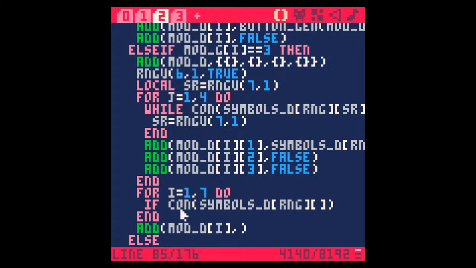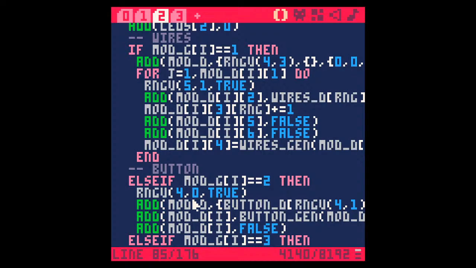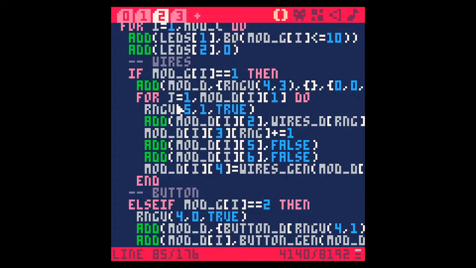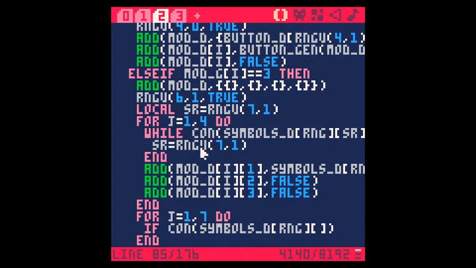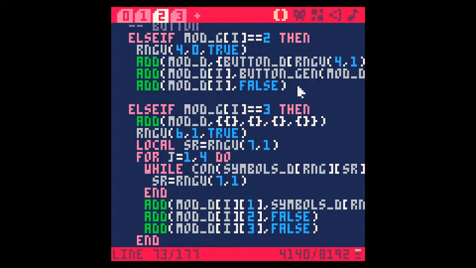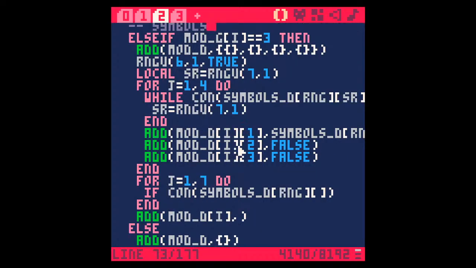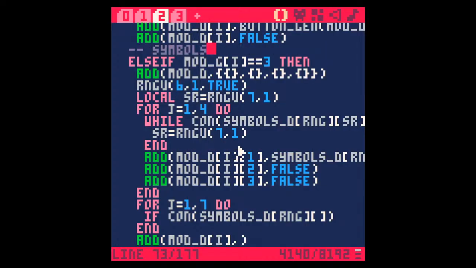Oh no, use J. I made this mistake before. Use anything else than I. Same, I use J there. Yeah, that's how I should do it. Oh, I am also gonna mark this as symbols. That's gonna make it easier.